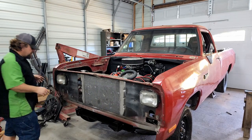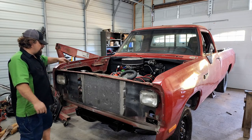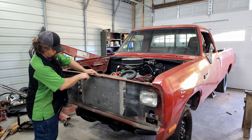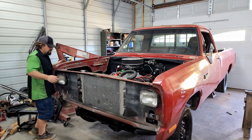Okay, we're gonna have to rethink our radiator mount. I'm gonna have to move the radiator back enough so that I have room to build some type of tube support in the front of it, but that's okay, that's not that big a deal.